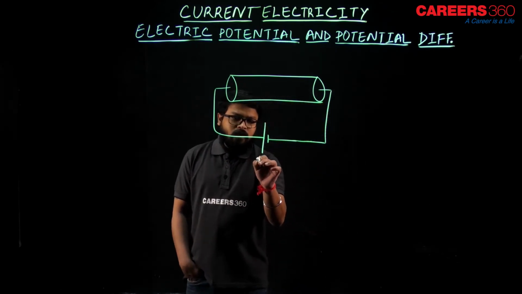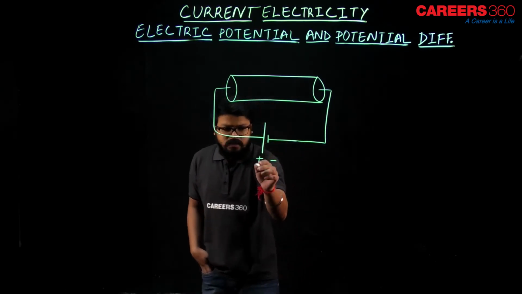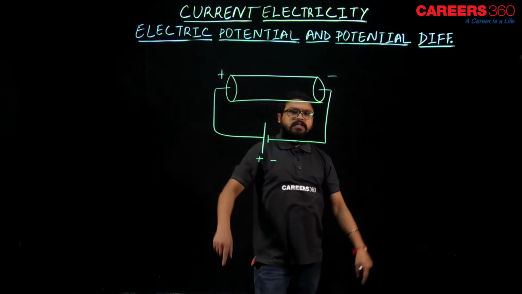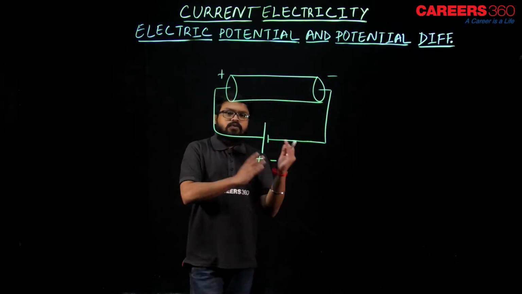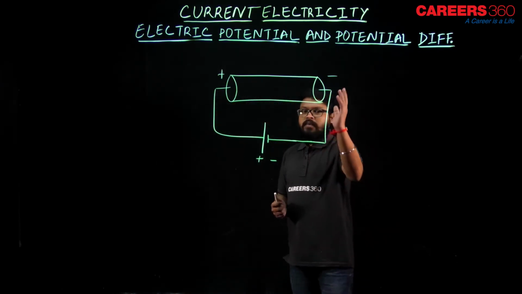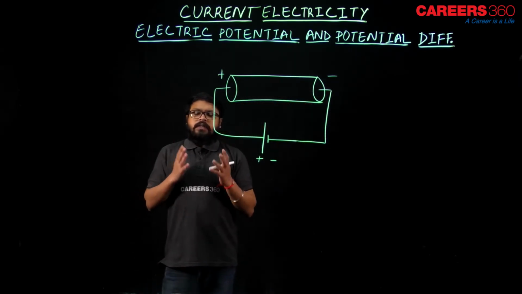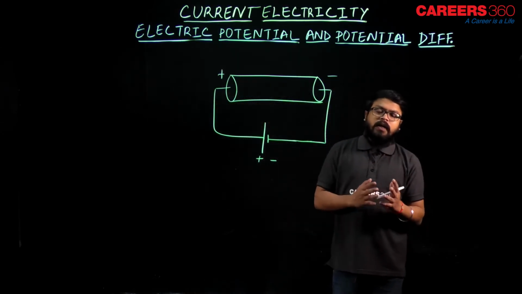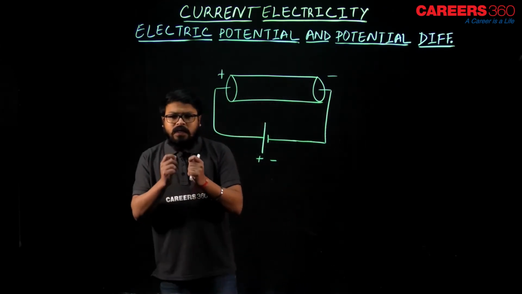Now, as you can see, this is the positive terminal, this is the negative terminal. Since this end is connected to positive and this end is connected to negative, there are two ends at two different potentials. So, a potential difference is created and the charges are forced to move from the positive terminal to the negative terminal, or as we can say, electrons move from the negative to the positive terminal, right. So, electric potential is nothing but a driving force which makes the charges flow in a conductor from one end to another.